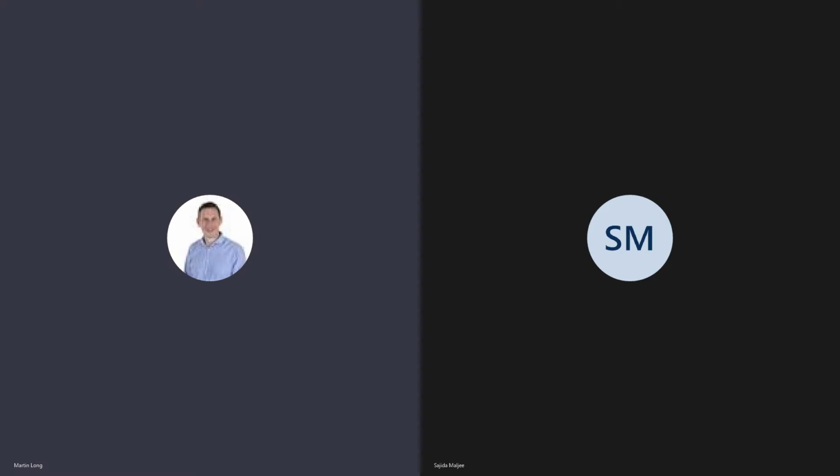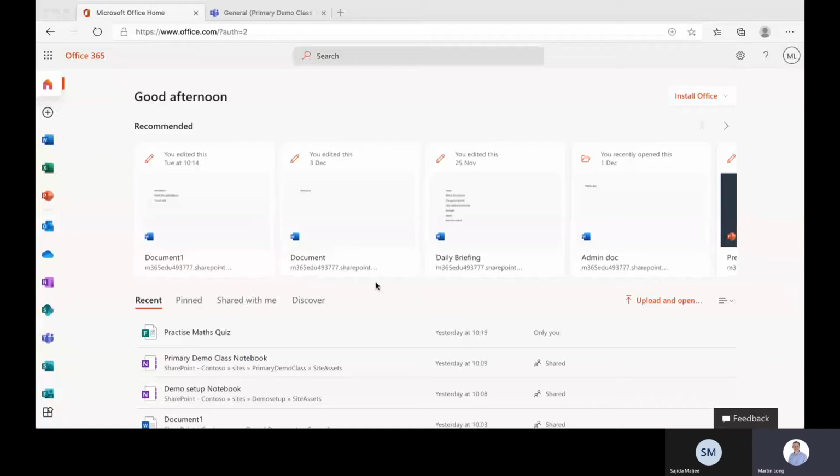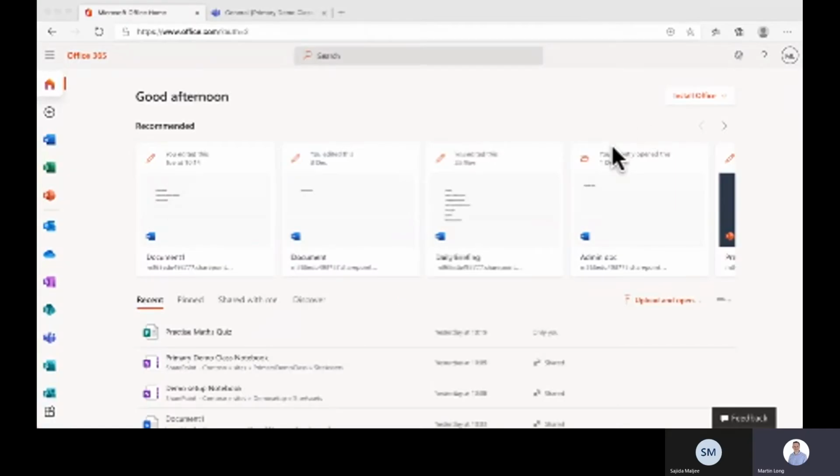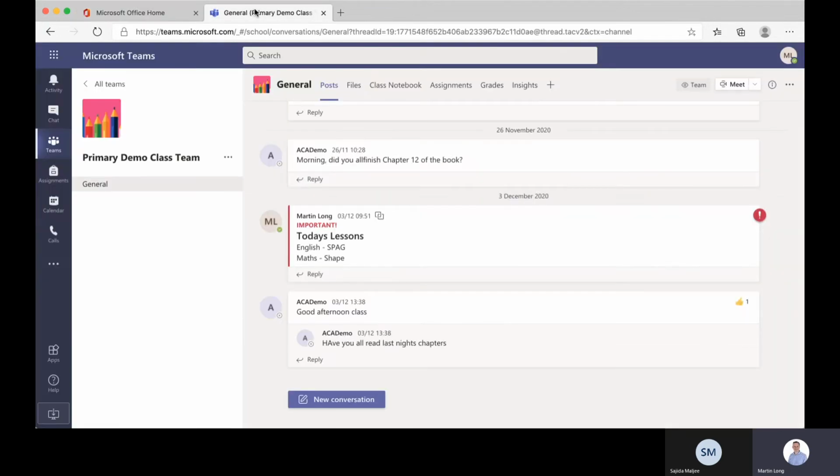Just going to swap screens for you. So you will see a screen I'm logged into, a demo version of Office 365. It's a landing page we've revisited a few times. I've simply gone to Teams, and I've got some teams open here. And I've gone into one of my class teams that I might have for delivering teaching and learning, whether that's hybrid, remote, face-to-face. Teams lends itself quite well to all of those different scenarios.